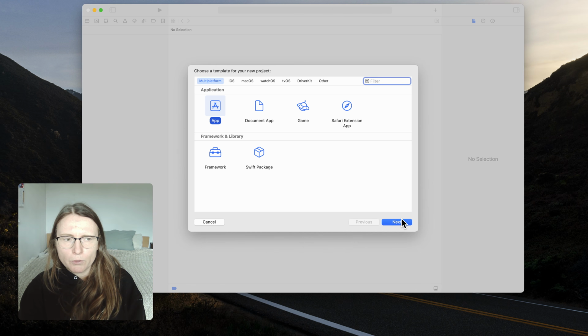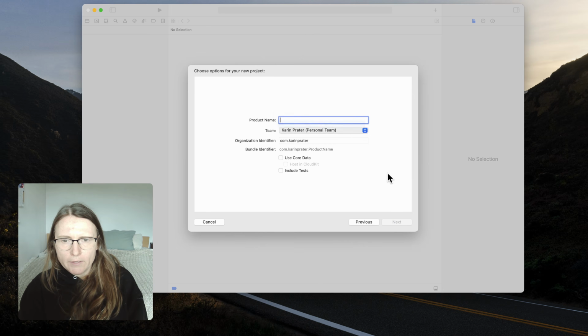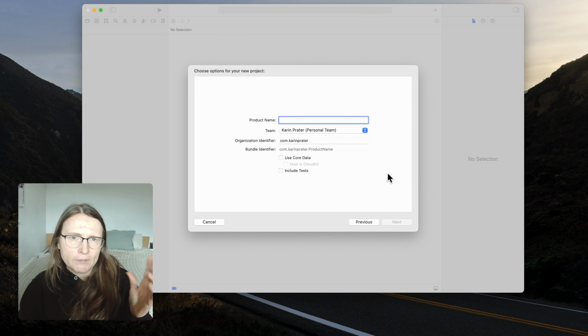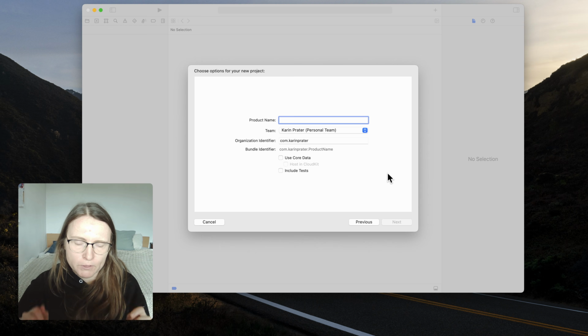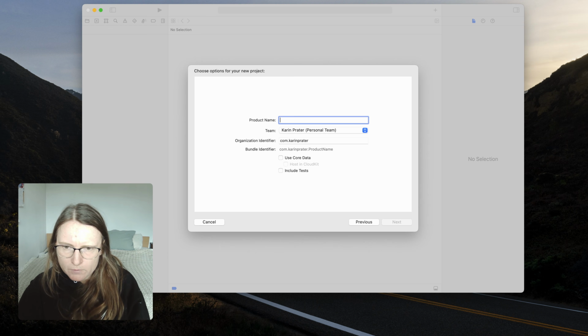I am going to create a new project, cross-platform, because I wanted to show you some of the elements, which also means that I have to write a little bit of conditionals for which platforms. And then because I want to use the newer features, I also have to write a little bit of when, which platform, which versions of SwiftUI we allow to use this. So this is a list project.